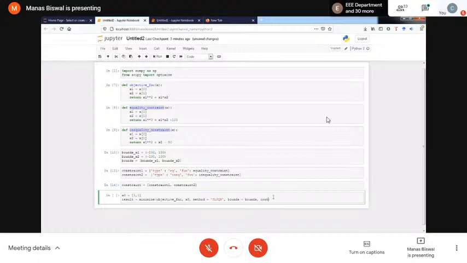Then constraints is equal to the constraints we defined.